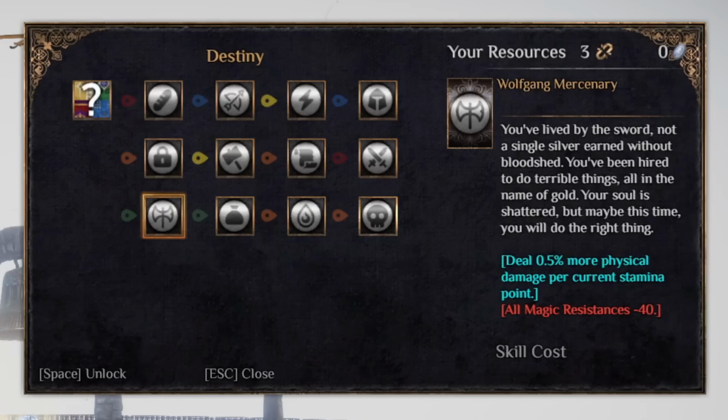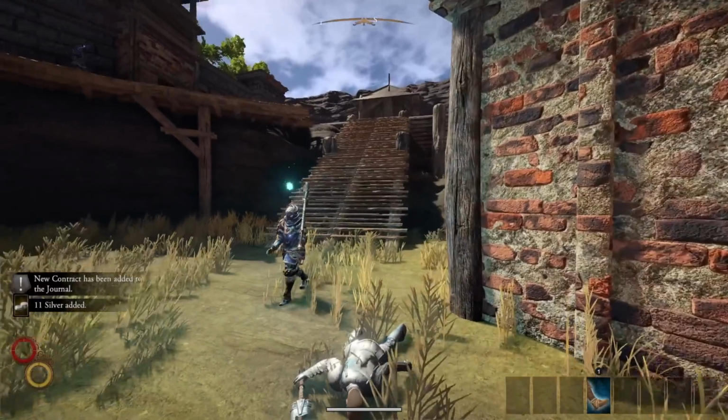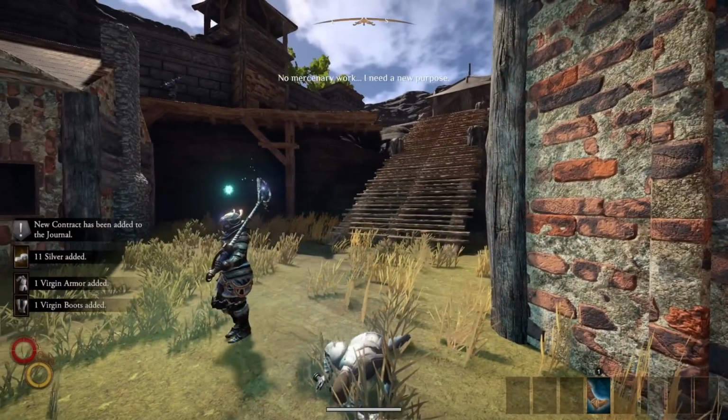Wolfgang Mercenary. You've lived by the sword, not a single silver earned without bloodshed. You've been hired to do terrible things, all in the name of gold. Your soul is shattered, but maybe this time, you'll do the right thing. Deal 0.5% more physical damage per current stamina point. All magic resistances -40. Wolfgang Mercenary is for more experienced players.